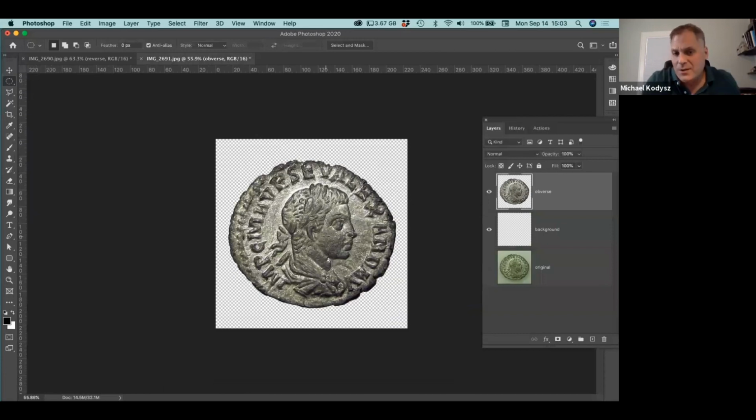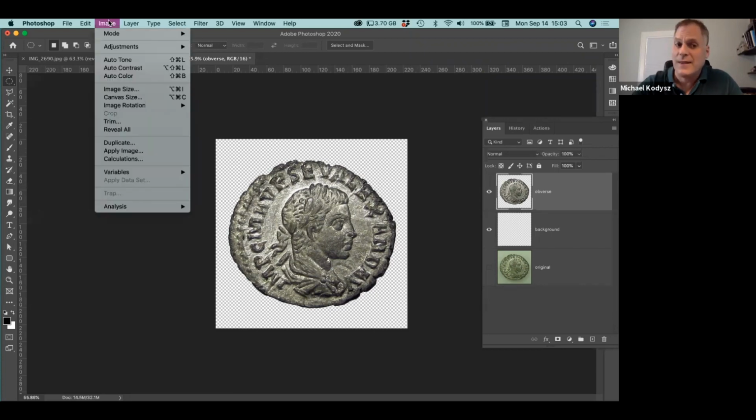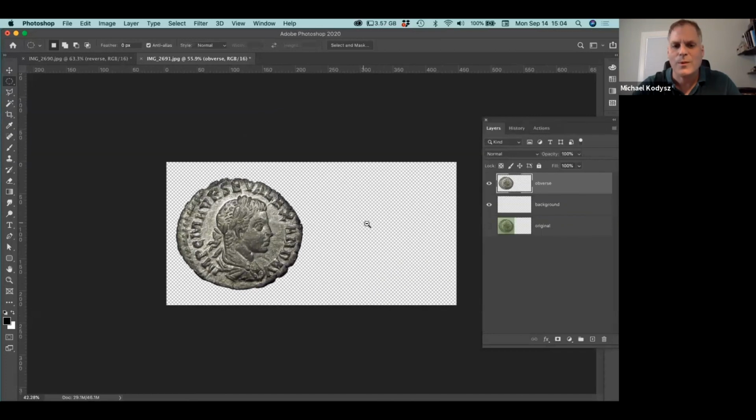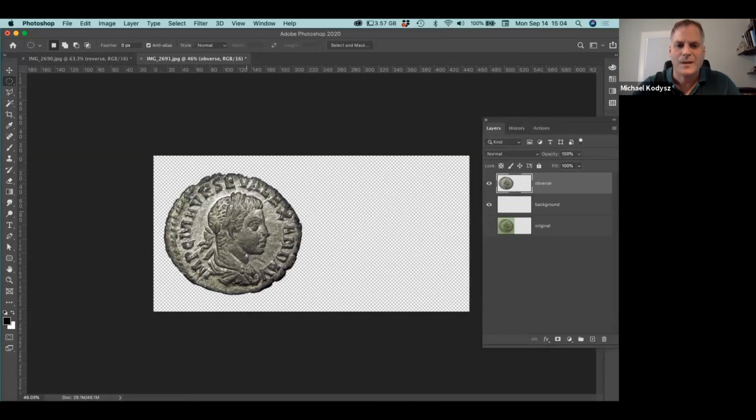I want to add the reverse image to the obverse image so that we have a single image. I'm going to increase the size of the canvas so that I make room for the reverse image. So I'm going to go to the image menu, go to canvas size. I want to increase the width, and I'm going to use the percentage. I'm going to double the size. I'm going to add 200%, or add another 100% to the width, and I want that canvas area to be added to the right-hand side, so I'm going to anchor my canvas to the left. And then I'm going to hit OK. And there we go. So now I've got room to drag my reverse image onto this one.